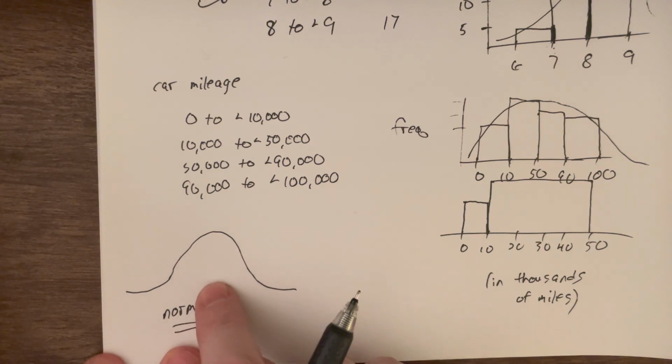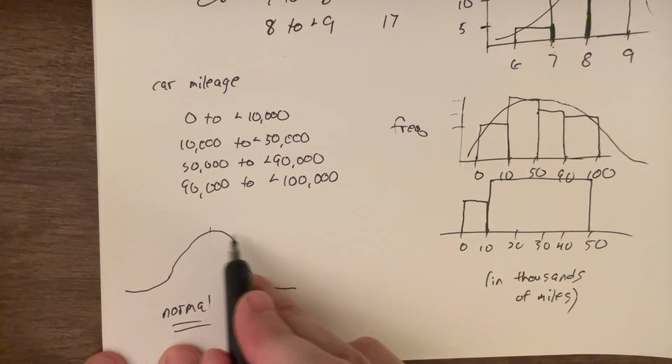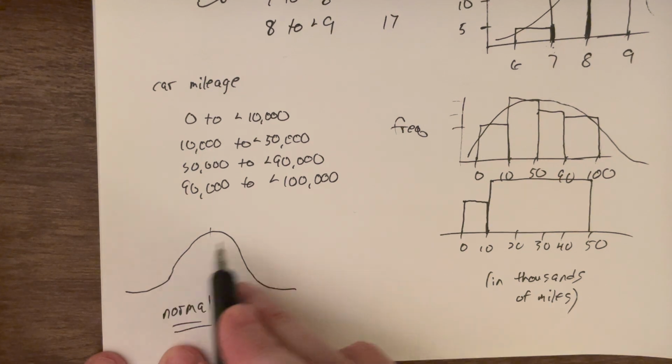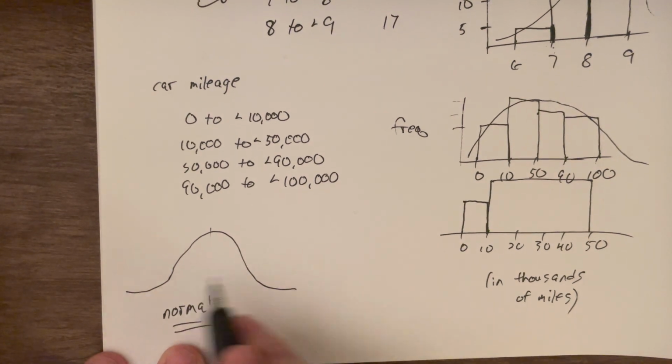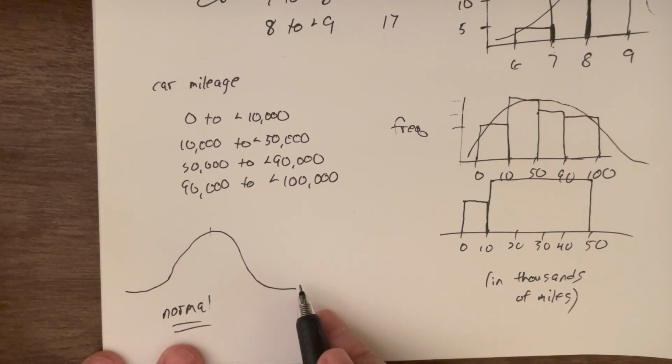You talk about IQ, that's what happens. You get 100 in the middle. Most people right around that 100 IQ score, a little above, a little below. And then people who are much lower or much higher than that, fewer people, no matter which direction you go. Same thing with height or weight or shoe size.